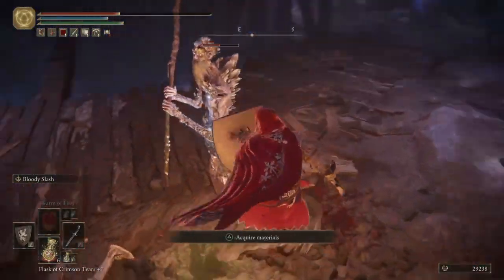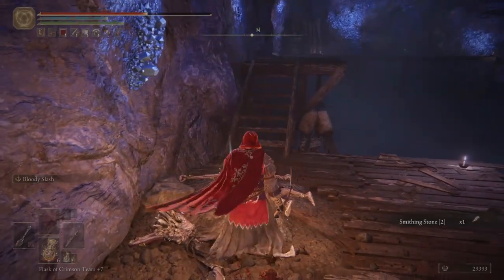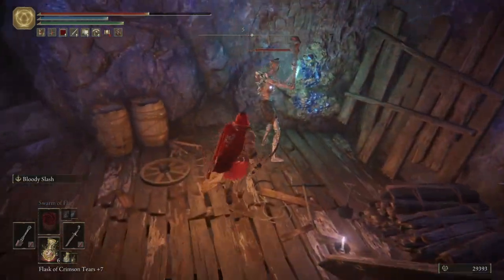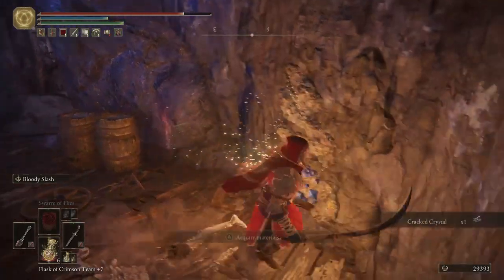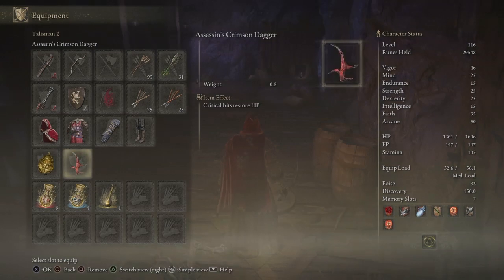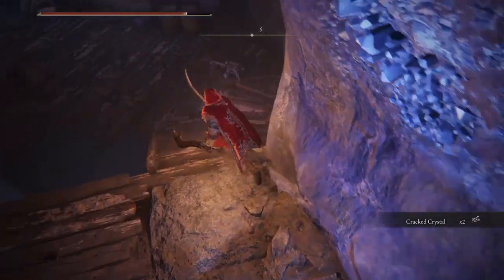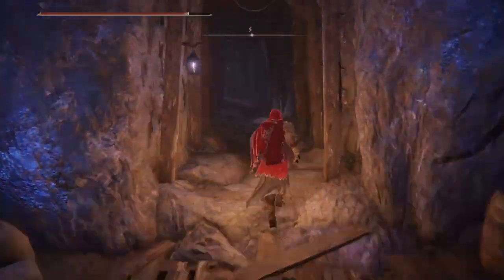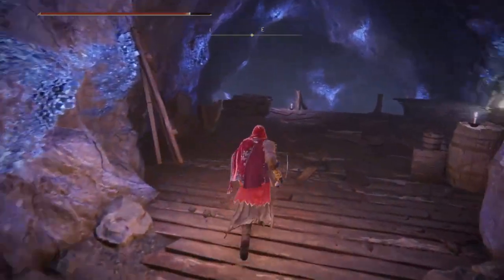Alright, let me get my shield going here. Hold on a second. Very good. And there we go. Very cool. Something else I can do is have my Serpent God Sword available, so that not only do I gain HP, I get several different effects. I've got the Blessed Dew Talisman, I've got the Assassin's Crimson Dagger, and I have the Serpent God Sword. So I've got a whole bunch of regen-like things going on over here, and basically I can mess up a bunch of times, take damage, kill 1 or 2 enemies, and I'm pretty much back to full. So it makes it really, really cool.